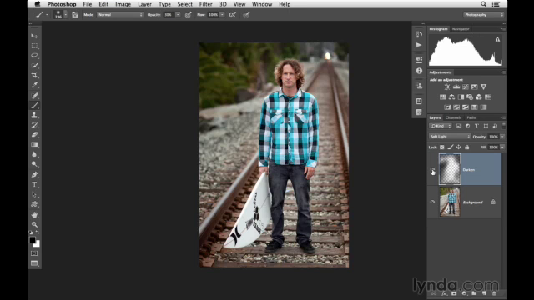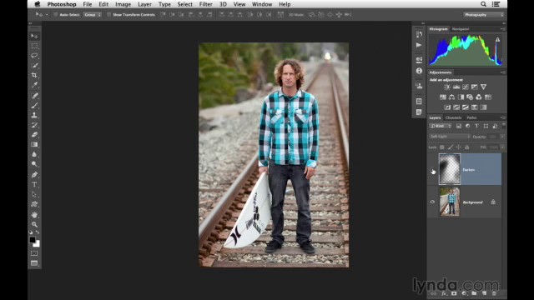And how far you take this, of course, is completely up to you. Burning and dodging is one of those techniques which is really subjective. And so as you start to work with this, what I recommend you do is experiment with how much you want to darken something up. Also experiment with your overall opacity. Here you can lower your opacity in order to scale this back a little bit. Here's the before and after. In this case, it's a bit more of a subtle look.